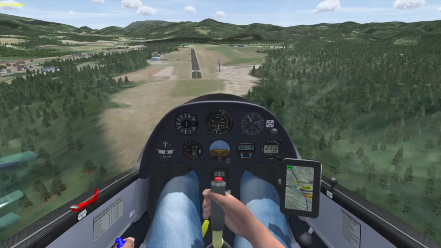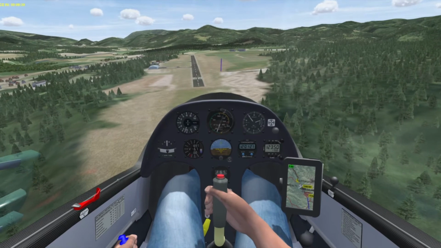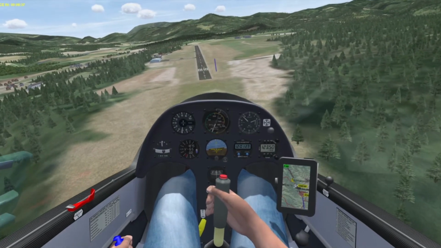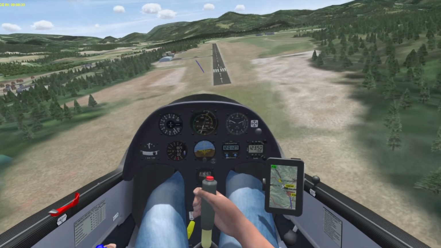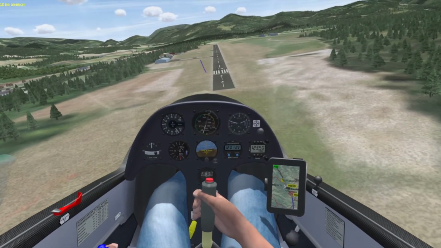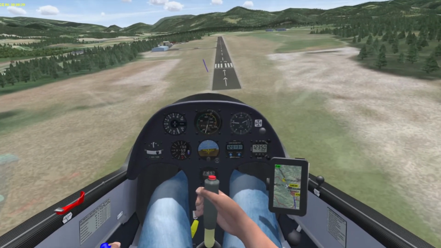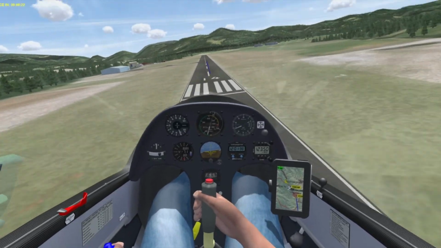In this case, I want the student to be able to see a demonstration of the lesson, so I need to fly the entire flight. However, if I just wanted to set the starting point of a lesson with no demonstration, I could go ahead and exit the flight here. And again, I'm going to fast forward through this part of the flight.